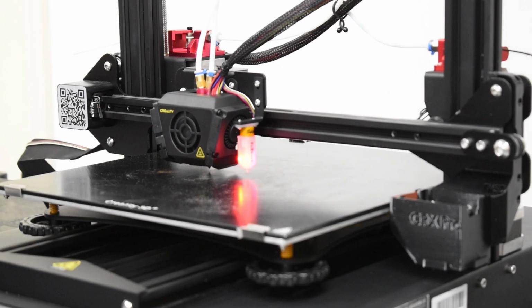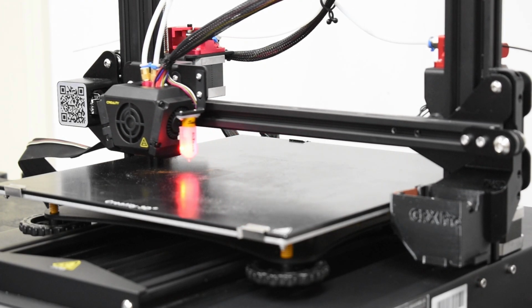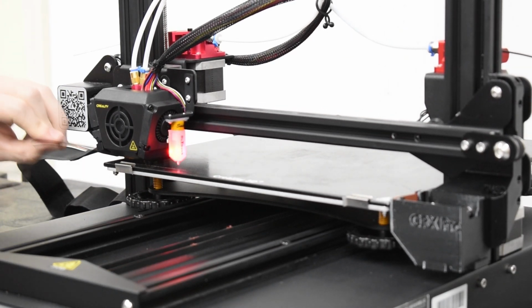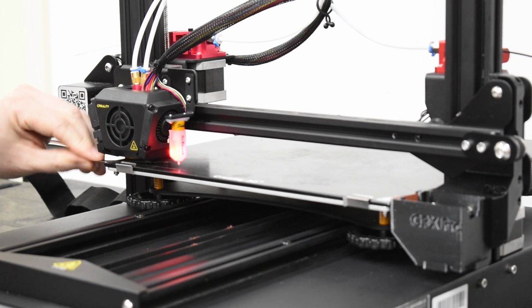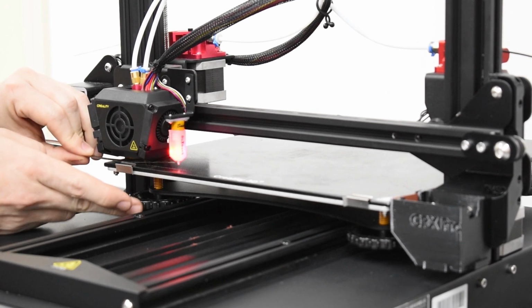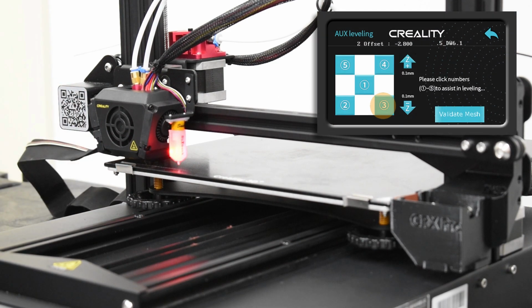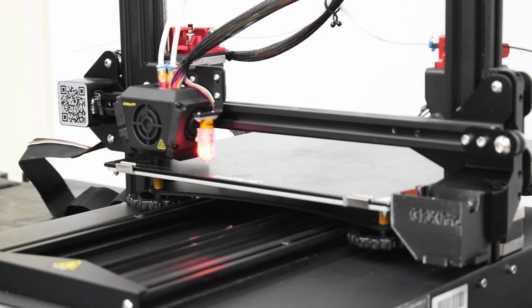When a corner is selected on the menu, the print head moves to that corner, lowers to the Z offset, and waits, giving you time to make adjustments. Place the feeler gauge between the nozzle and the bed, then carefully adjust the knobs under the bed, which raises and lowers the surface.